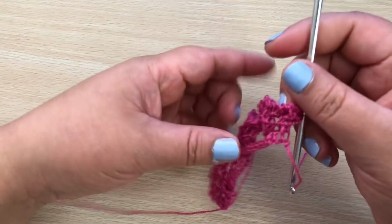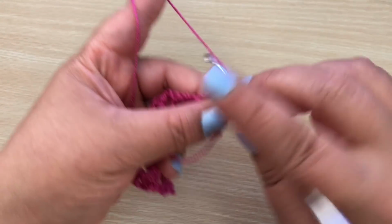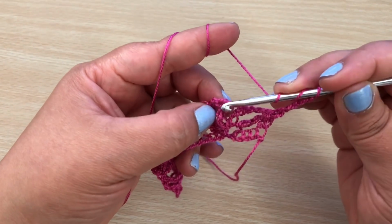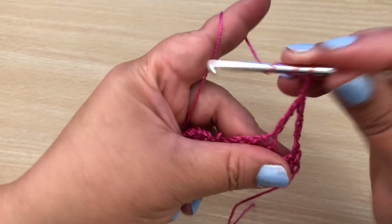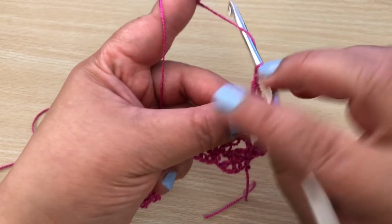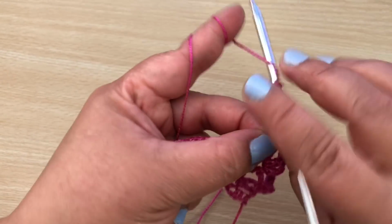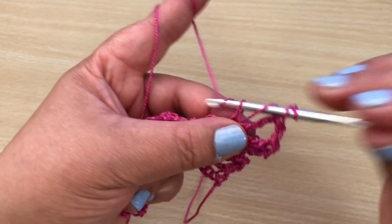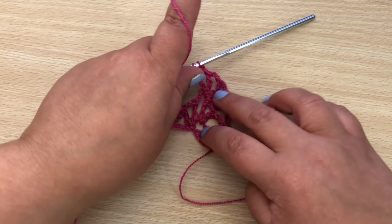Okay, let's start the next row. You're gonna repeat the second row all the way across to the end of the scarf. Work chain 3 and work a shell in the middle of the next shell from previous row. Remember, all the shells have 5 treble stitches, so work 5 treble stitches in the same space. Chain 2, keep working your shells like this.